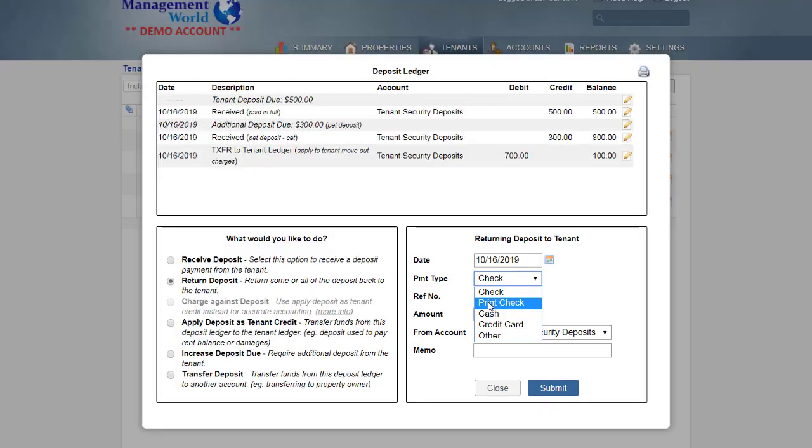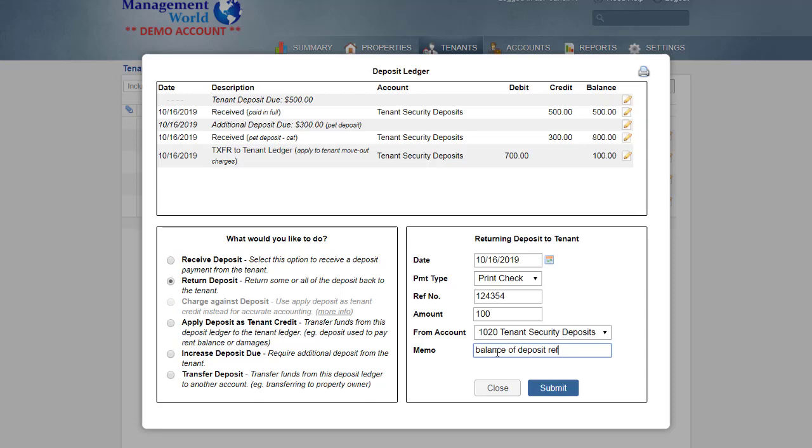So it looks like we have $100. So I'm going to select print check, enter in my office check number, whatever that may be, and the amount I'm returning, which is the $100. And I can indicate here what this transaction is about.